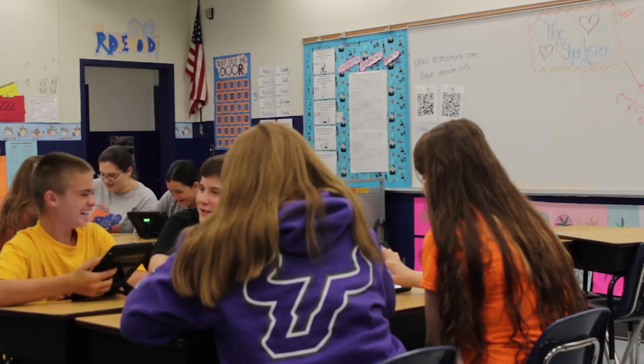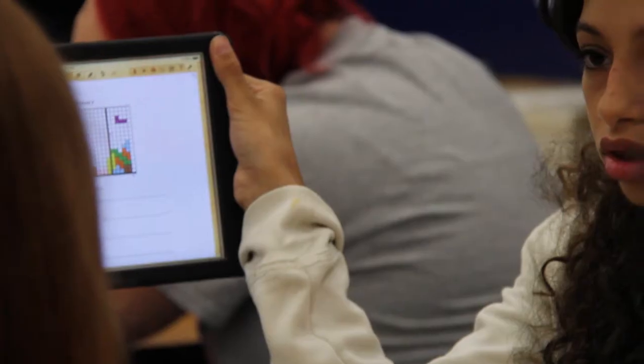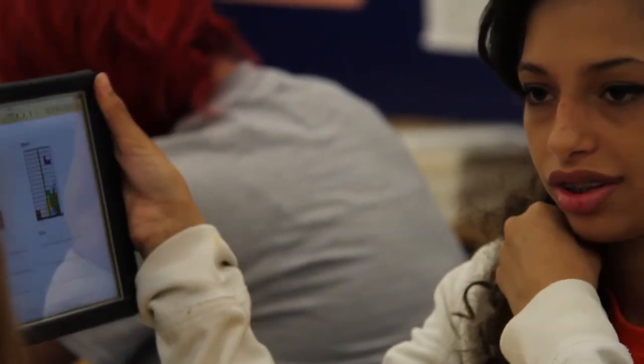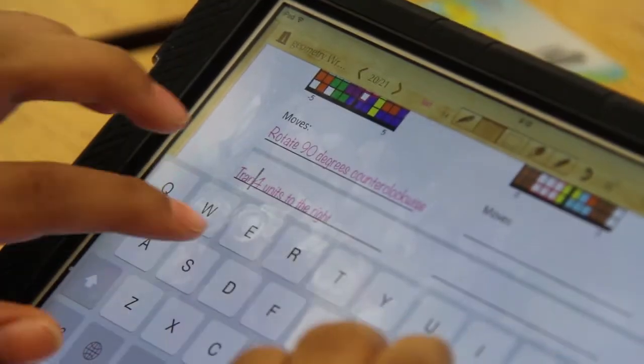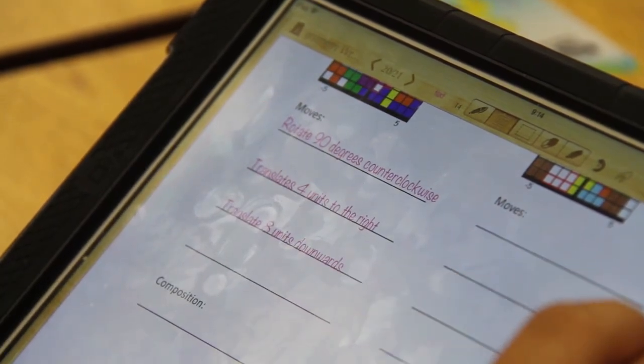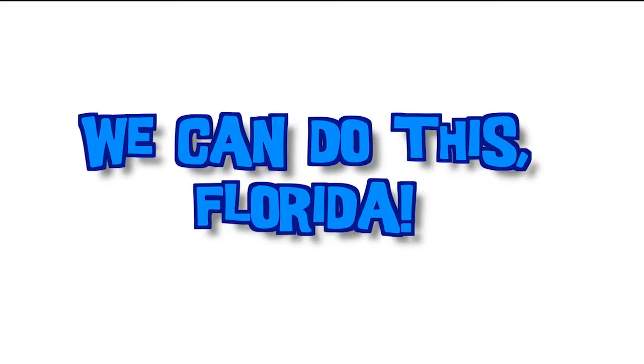Good job, Tyler. When students are at home with their parents, the one thing that the parents should notice is that their child is learning an actual skill. They're not just learning how to add numbers or how to move a figure. They're also applying it in the real world. And that's something the kids have always asked, the compelling why. With these Florida standards, they're getting that built into the standard. So it's taking longer sometimes for students to understand, but in the long run, they're also retaining the information. Whereas before, they could keep it as long as the first test. Now, they're knowing the material later on. We can do this!